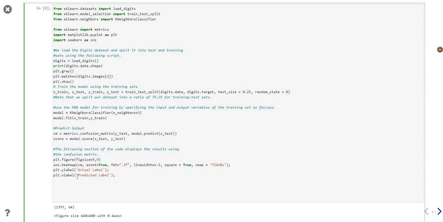Okay, what else is missing? Yes, we'll put the title, all sample title, set as accuracy score with curly bracket 0. This will use the format and display the score here.